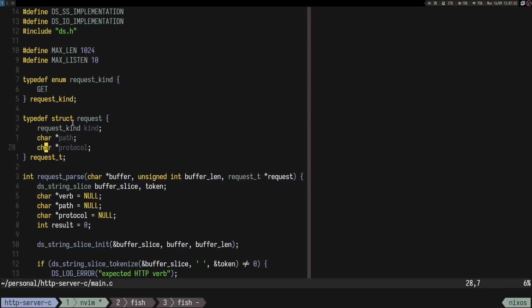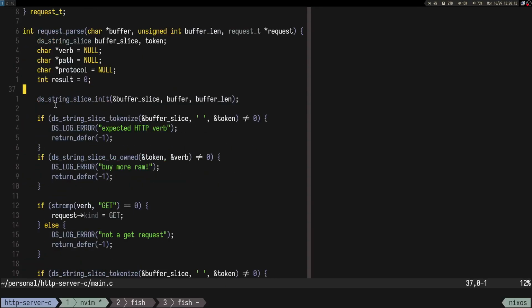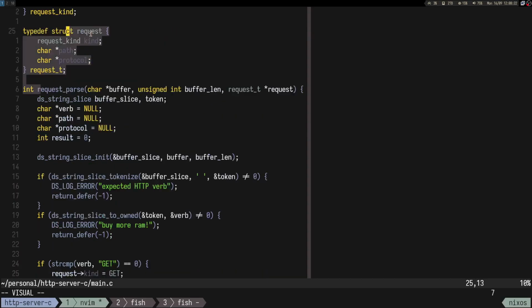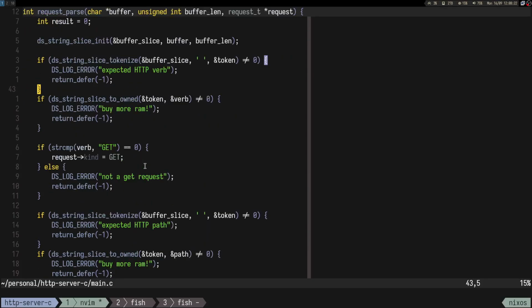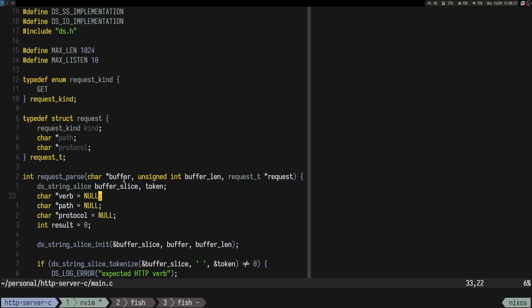And yeah, I mean, if this evolves into being able to support POST or something else, having the body of the request here would be cool. Having the headers might be an interesting idea. So yeah, I'll have to think what else can we add in this request field. And the parsing is basically just copy pasting the code from before and putting it into a separate function. And instead of just doing the actions based on what we had in the char pointer fields, we just build this request structure. So we get it as an argument.